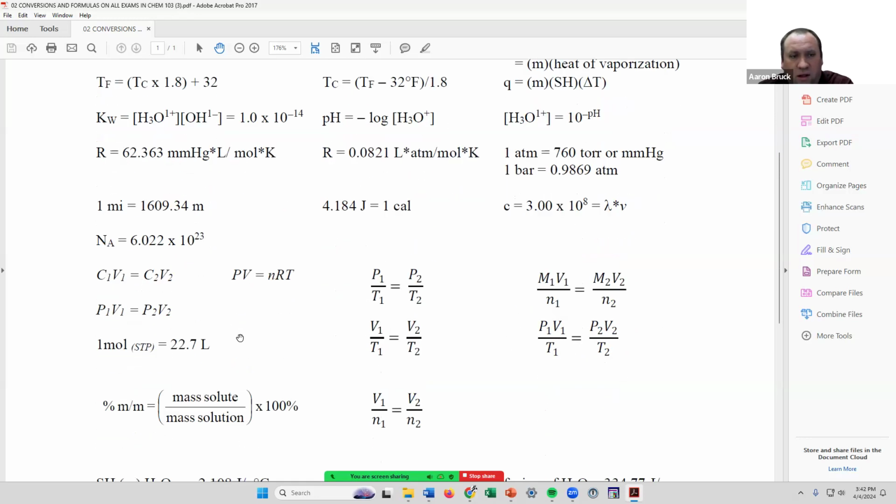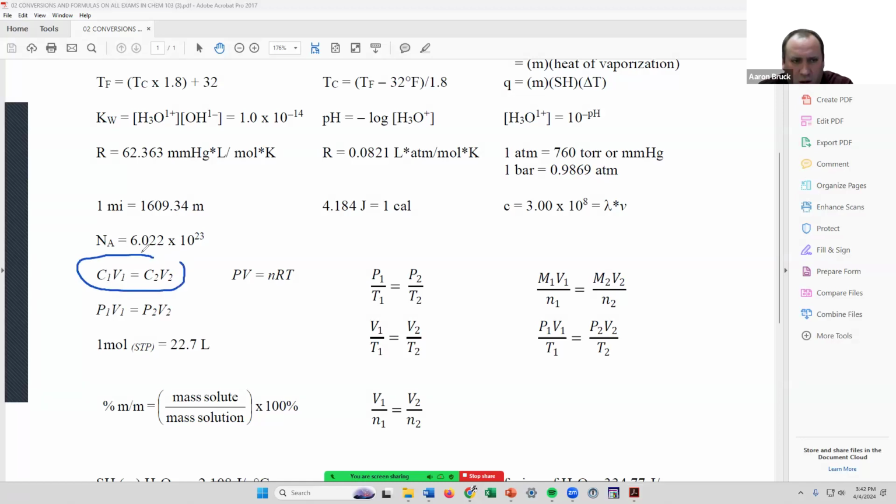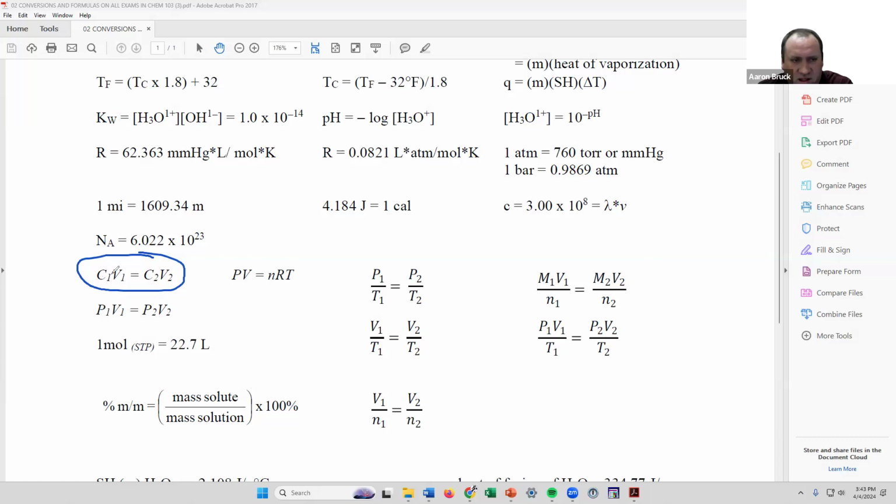But what's going to be really important to us, if we can highlight a few things of note here, right here is the dilution equation, C1V1 equals C2V2. In class, we used M1V1 equals M2V2. But as I told you at the time, it's the same thing. In fact, the reason C is used here instead of M is just to avoid confusion over the fact that you don't have to use molarity.